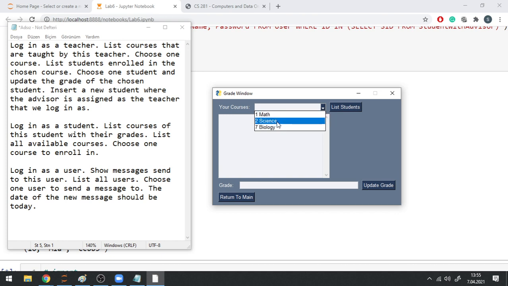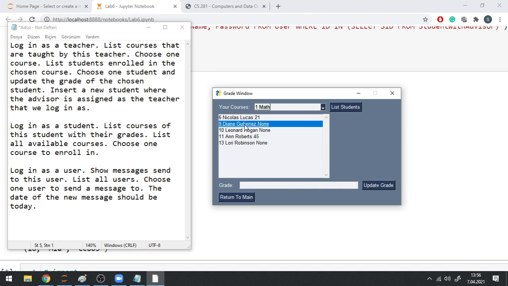For example, if I choose the math course, this first one is the course code and the second one is the description of the code. And then I'm going to list the students that are enrolled in this course. I'm showing the ID, name, surname, and the grade for that student.